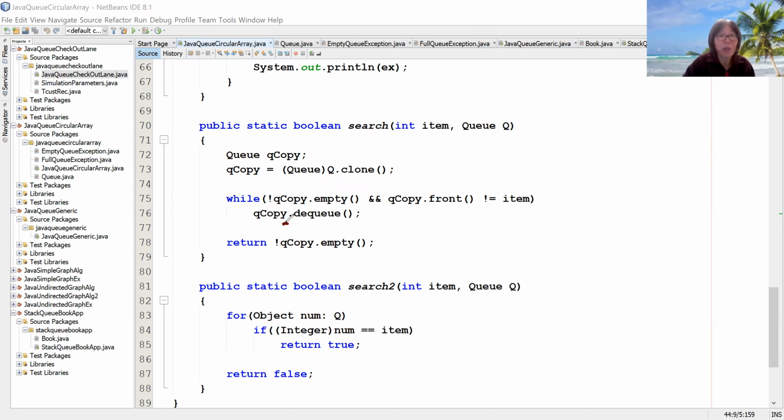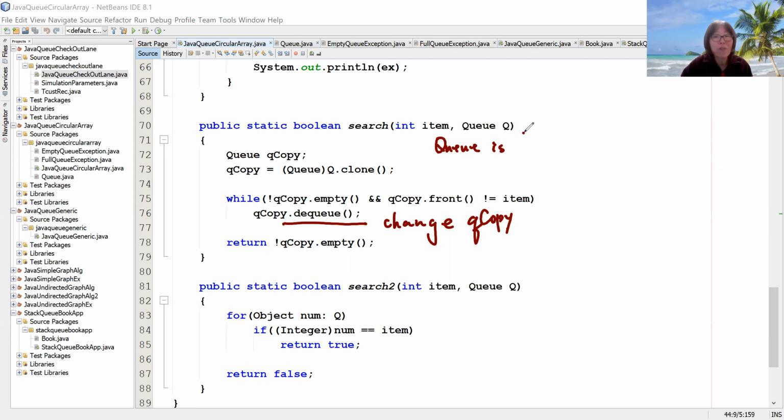If we do dequeue, then we change this queue copy. So here, it may not be efficient, because think about it, you just want to find some item. If your queue size is huge.